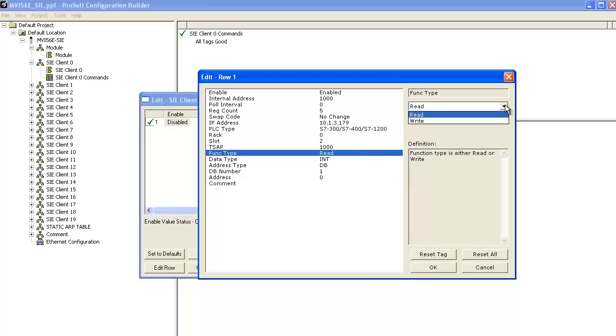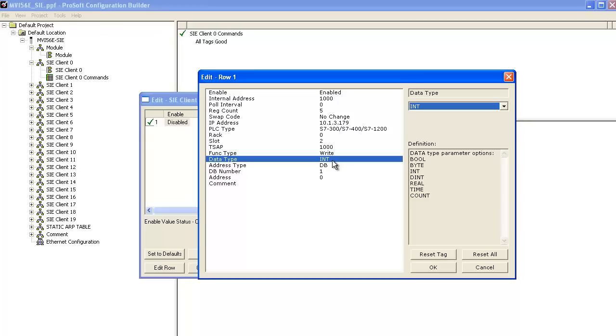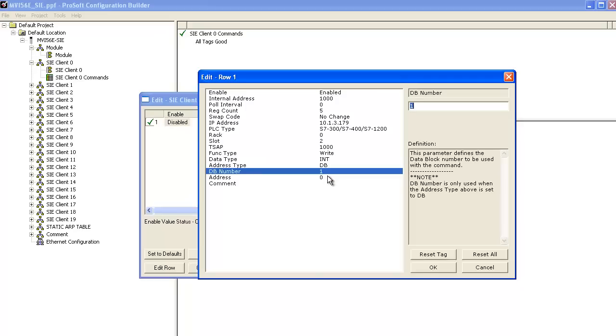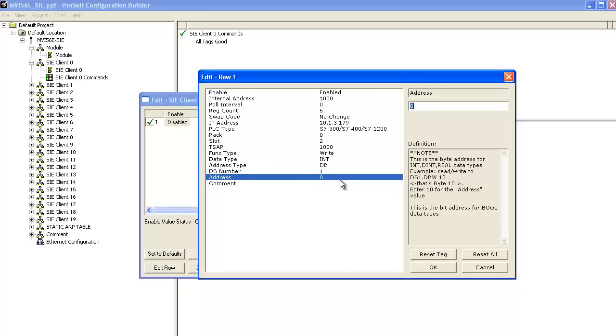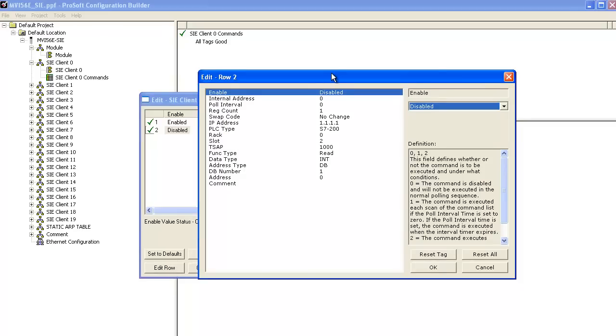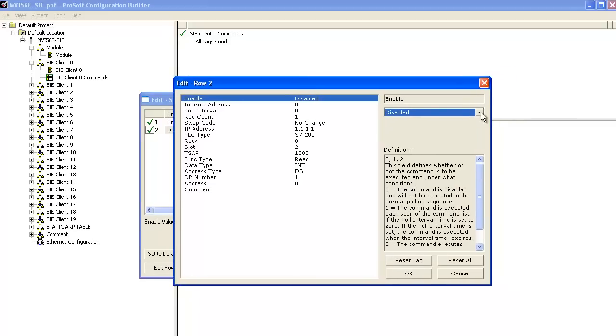I'll set the function type to write, data type to int, and address type to DB, and set the DB number to 1 and address to 0. Now that should do it for the write command. I'll click OK to exit the Edit Row 1 dialog box. Then back in the SIE Client 0 Commands tab, I'll add another row and edit that row. And this is going to be the read command.